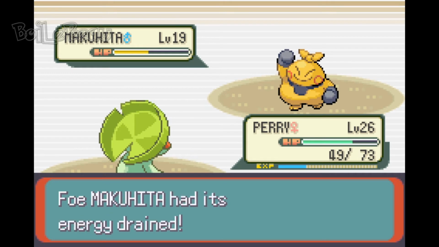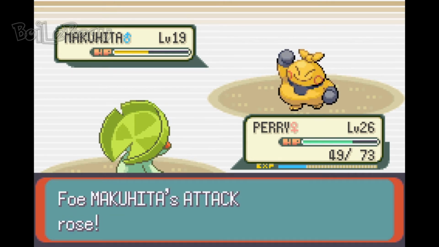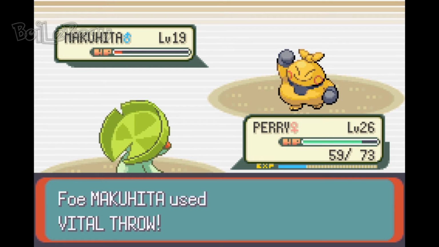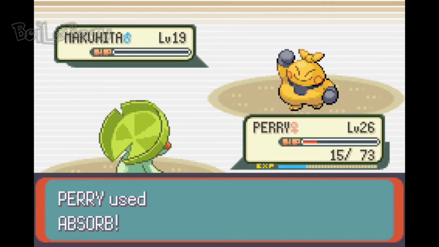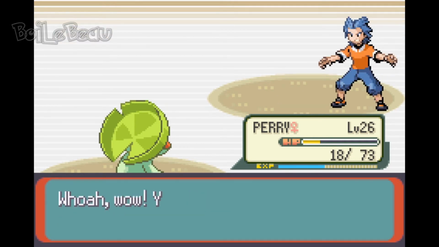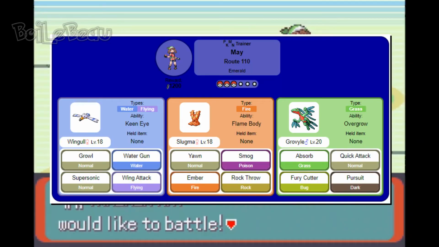We then switched to using Absorb since Makuhita's defense has been boosted a ton by Bulk Up, and we almost got taken out, but thanks to Absorb, we beat Brawley and got the Knuckle Badge. So let's skip the Slateport shenanigans and go on to the rival fight.